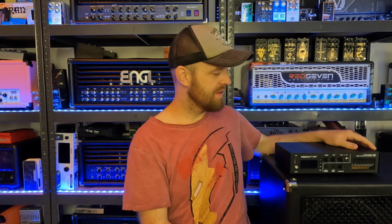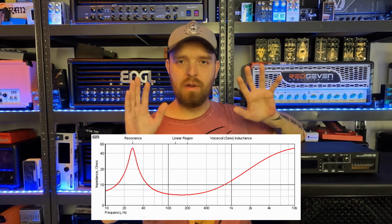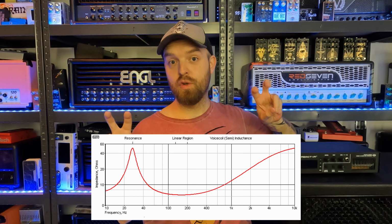However, in real life, when you hook an amplifier up to a cabinet, there is an impedance interaction between the amplifier and the speaker and the cab itself. So there's an interaction there that goes back and forth between the amplifier and the cabinet. I'm not super technical, so I can't really explain that perfectly to you, but just know that there's an interaction and that has an effect on the frequency response of your amplifier, okay? And that results primarily in a boost in the top end and a resonance peak in the low end, giving you a slightly more scooped sound.